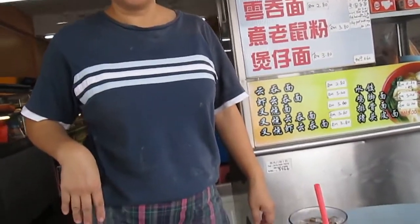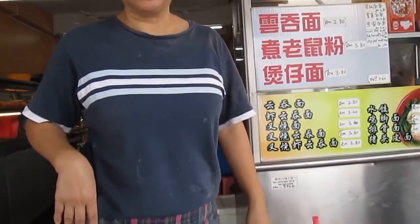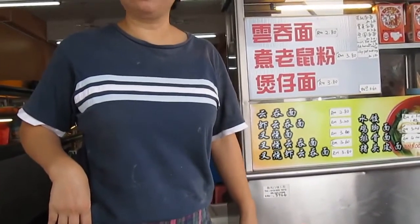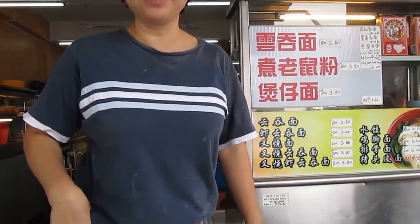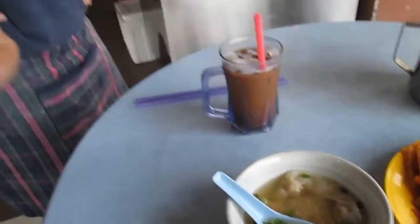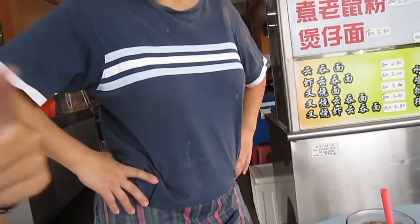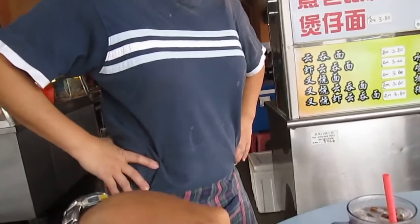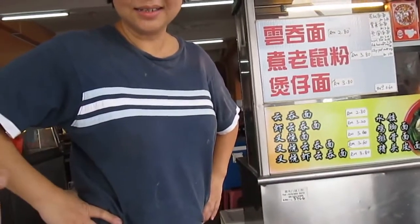So good, good. Seventy points? 70 points! Don't go too high, 70 is good. 7.5 stars. Okay, out of 10, 7.5 stars. Because I ate at a different place, there was a prawn inside the wonton. But unfortunately, the prawn was a bit too hard.